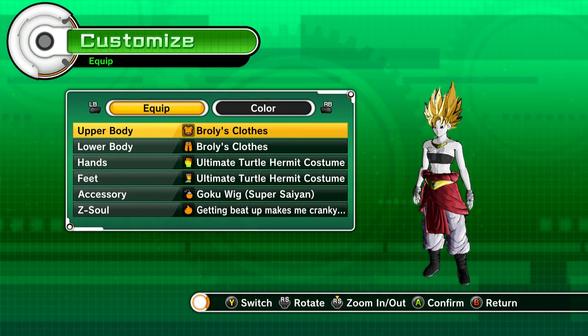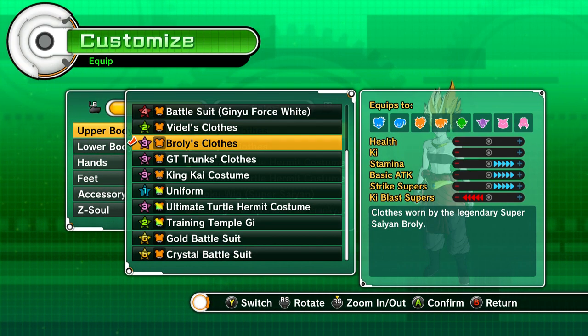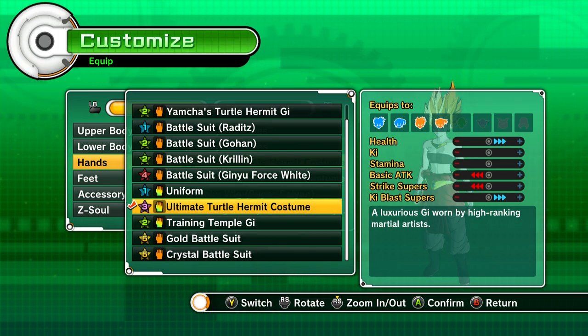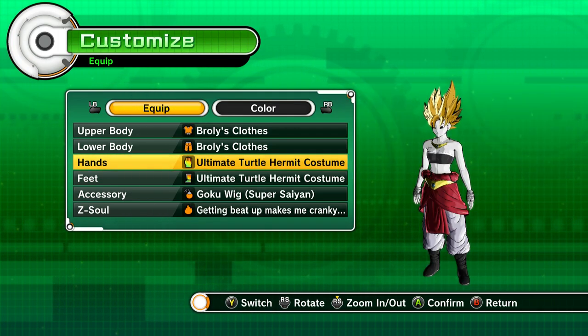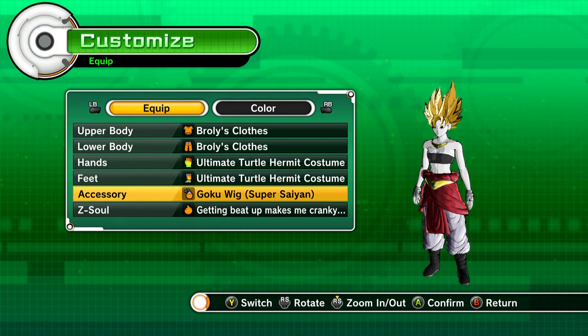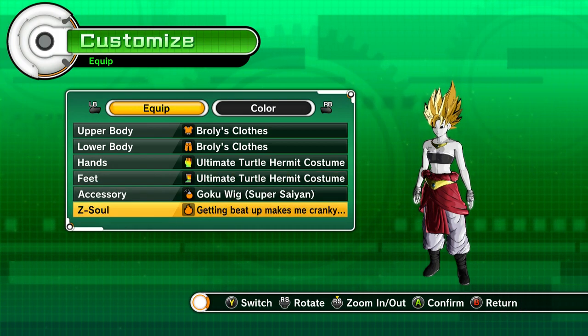So this is my equipment. I put 2 of Brawly's clothes on because of stamina, attack and strike supers, but to counter the negative on blast supers, I use the ultimate turtle hermit costume twice for extra blast supers. So it's more of a balanced approach, I guess you could say.